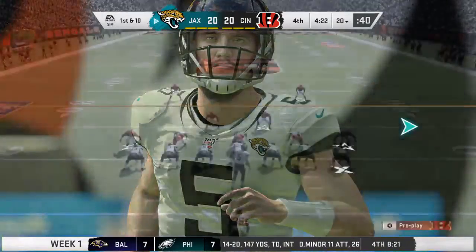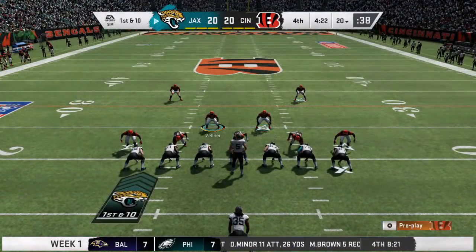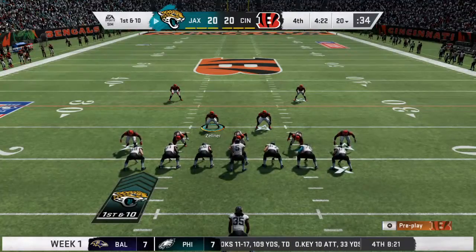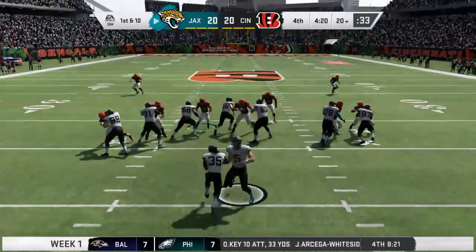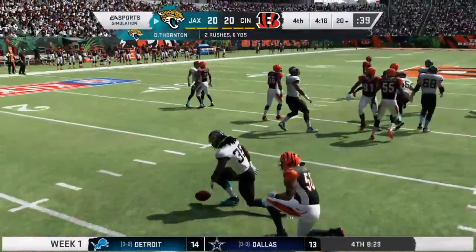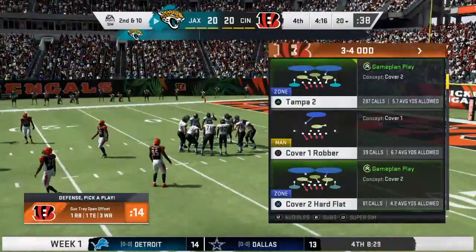The Jaguars getting set to go. And last time able to get 3. It's not what they wanted. They wanted 6, but they got at least something. They mustered something out of the drive. They'll take it. I like the way you've described it. Not ideal, but they'll take it. Anything to put some points on the board.